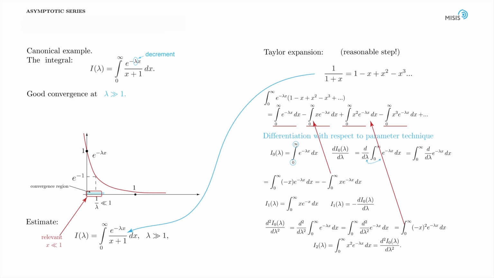Let's turn the page. So, this is our series of integrals. You notice the alternating sign. So, let's write down the general expression for the nth term. It is as follows, with (-1)^n responsible for the flipping sign. And here is what we have discovered. If we denote the integrals entering this series as I0, I1, I2, I3, and finally In, then there exists the following relation. I1 of lambda is a minus derivative over lambda of I0. I2 of lambda is the second derivative of I0 times (-1) squared.